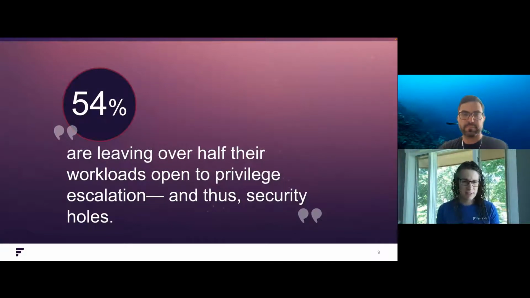I feel like this is some of the lower hanging fruit here, just setting allow privilege escalation to false. Some of the harder ones might be not running as root. Maybe a developer set up their container so that it requires root. If you just set in Kubernetes that we don't want to allow things to run as root, that could break a container if it's set up to need root. Really, the container should be architected so that it has the permissions it needs and nothing more. The principle of least privilege.